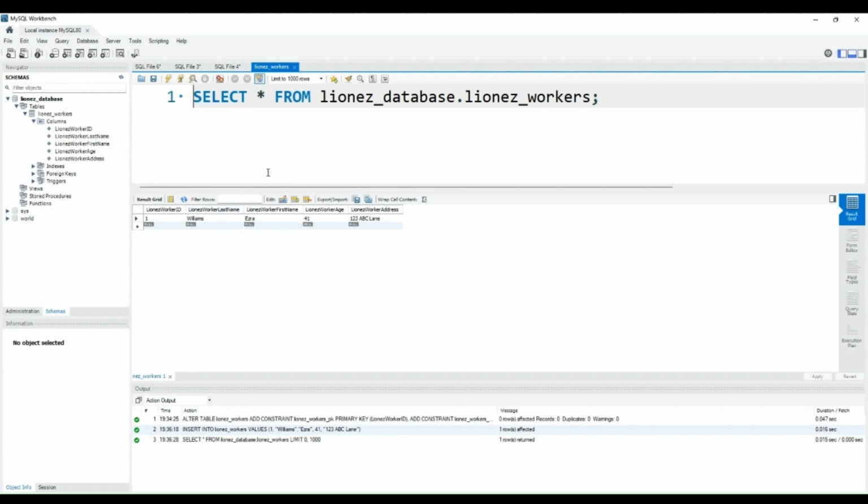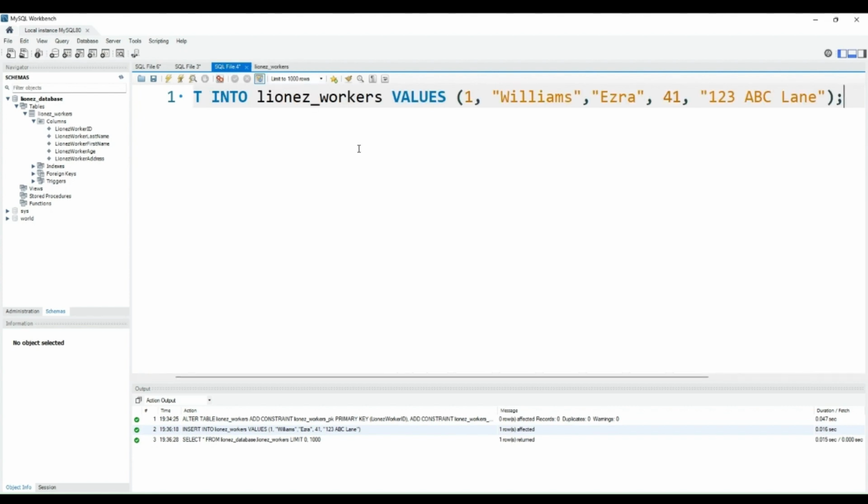Now let's try to insert someone else using the same ID. It should fail because the primary key needs to be unique. And as you can see, it fails.